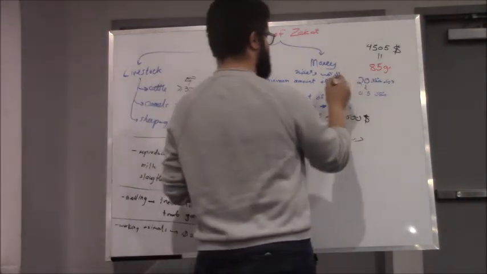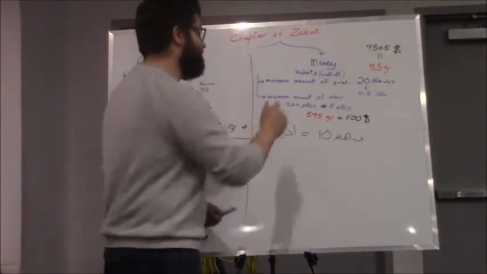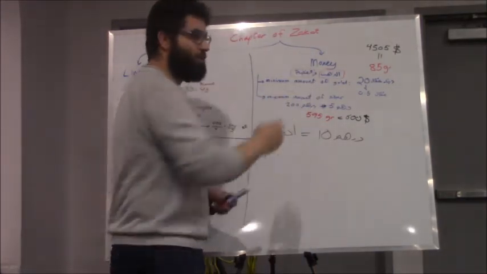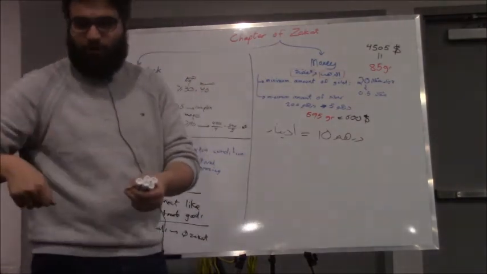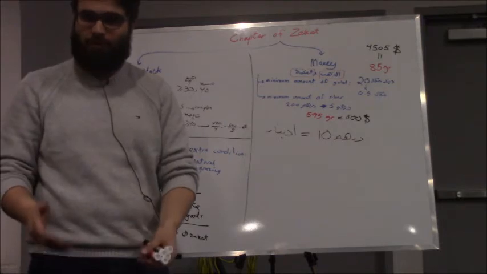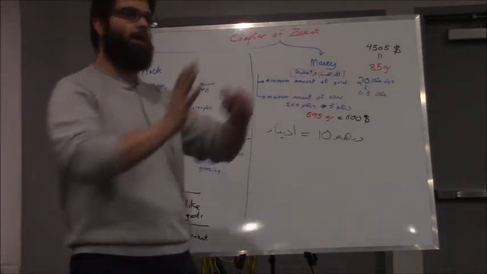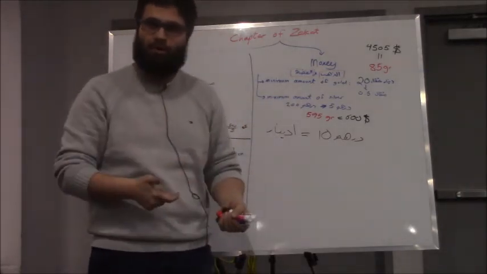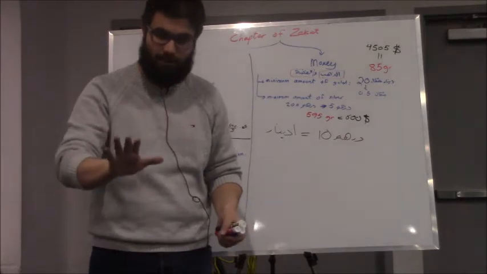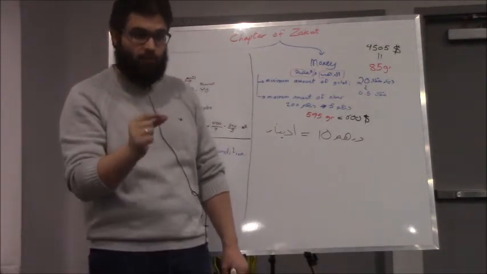Gold was money. This was considered money. And silver was considered currency, just like you have today. The paper that you carry is currency. It's just a piece of paper. It doesn't have value within itself. It has value because it's just a bond saying that I have gold in a bank account in a different bank. That's all it is. Back in the day, gold was money, right? And silver was currency.